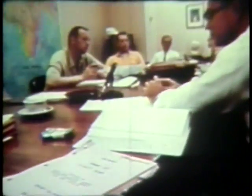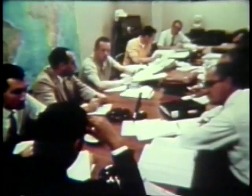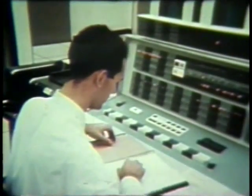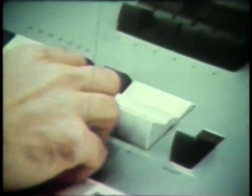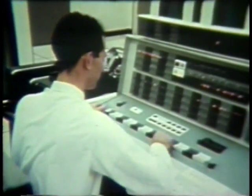Early in the program, experts sit down and analyze the Gemini 8 flight. They know it is a three-day mission. Its primary purposes include rendezvous in space with an Agena target vehicle, the first docking in space, and a two-hour spacewalk by pilot David Scott. The experts then devise problems that could occur — some simple, some quite challenging. They feed these problems into a computer and sit back and see what happens, perhaps with a little glee.